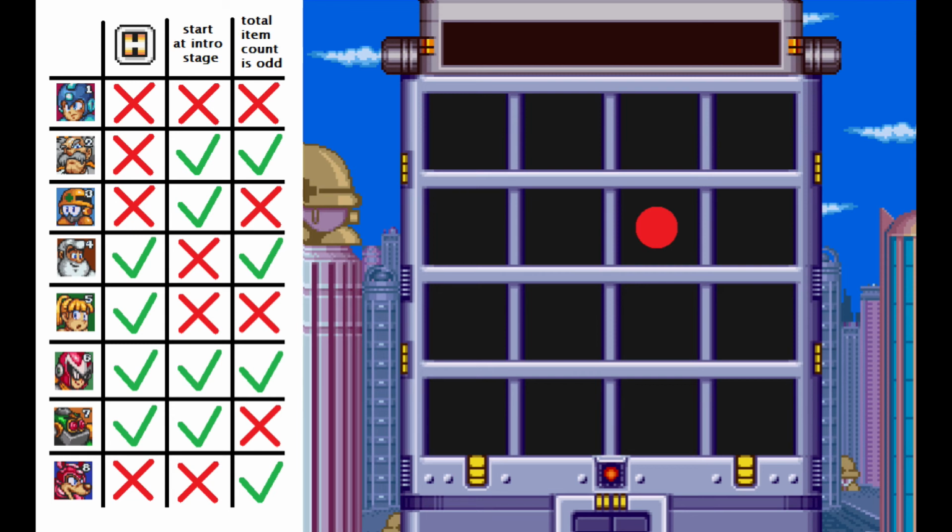To start at the intro stage with the H and an even number of items, it's a 7. And finally, to start at the intro stage with the H and an odd number of items, it's a 6. Of course, since you have to beat the intro stage before you can get the H, any passwords that have the H but also start you at the intro stage are impossible to get in normal gameplay, so you can never end up with the 6 or 7 here.